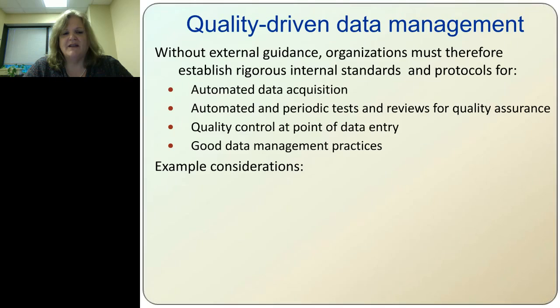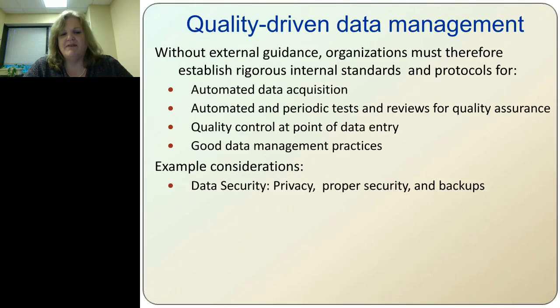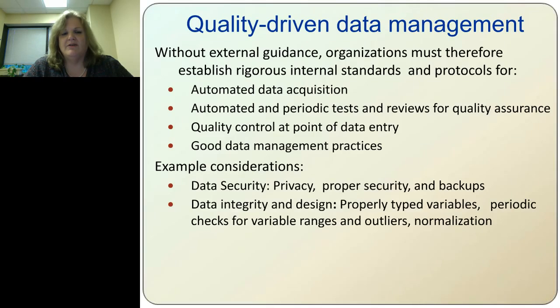Also good data management practices. I go more into that in a little bit, but some example considerations are that your data privacy, proper security, and backup should be in place. For your data integrity and design, you should have properly typed variables in your database. You should have periodic checks for variable ranges and outliers in your data.